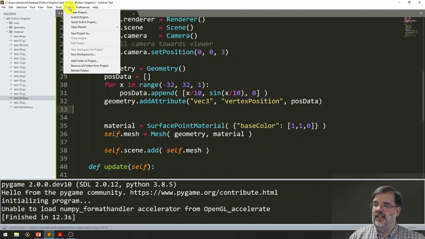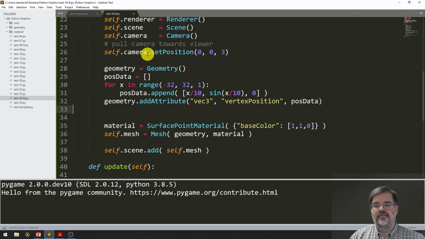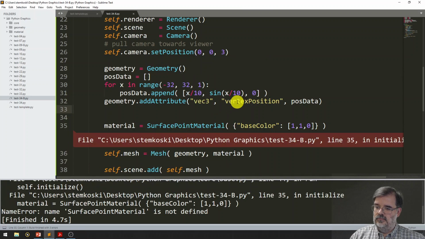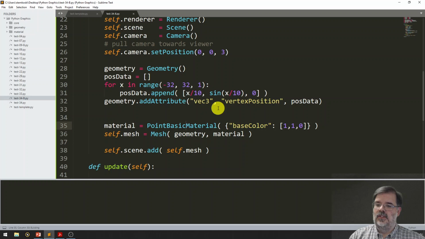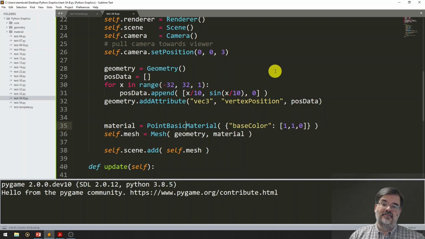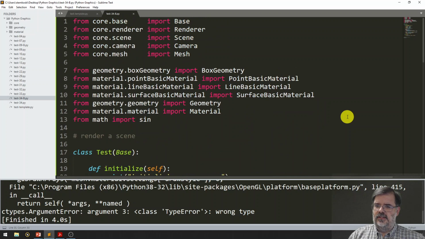Let's save that and let's build. Let's see what that looks like. All right, surface point material. Not surface point material, point basic material. Let's try that again. Point basic material is the name of the class. And what else is wrong here? Let's see.